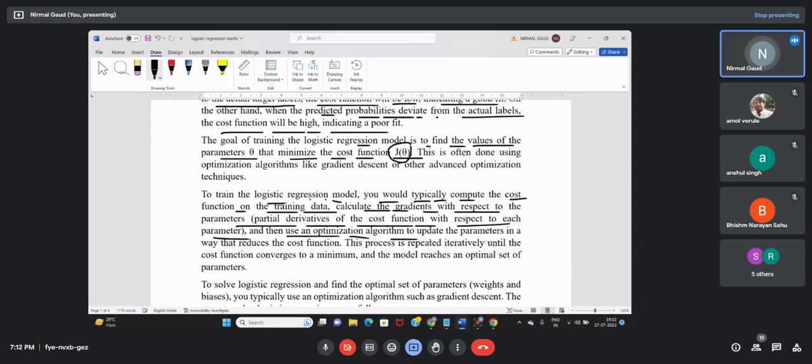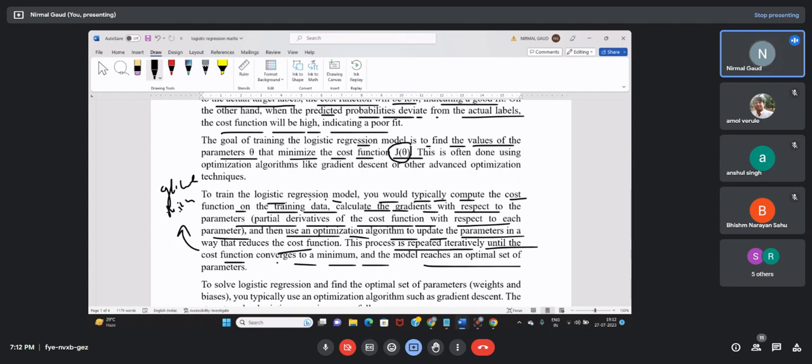And then we need to optimize our algorithm by updating the parameters so that next time I'm going to get a lesser value of the cost function. That's what I need to do, and this process is repeated iteratively until the cost function converges to the minimum. Converge means unless and until I get the global minima. That's the deal. I need to adjust my weight and the bias, that means my parameters, and once I get proper adjustments and reach the global minima, I'm going to stop there. In that case, my error will be less.